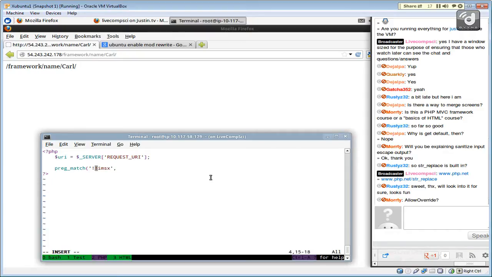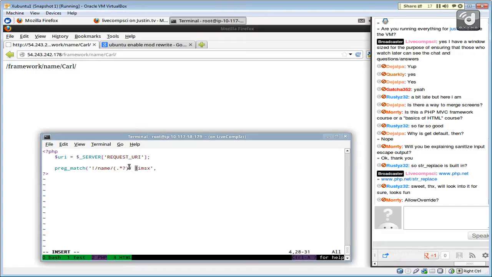So if you want, you can feel free to look those up. I could certainly do that, but there's no reason to. So inside of these 2 characters, which you see are exclamation marks, this is where I'm going to put in what the actual regular expression is that I'm looking for. And I specifically want /name/ and then whatever is there.